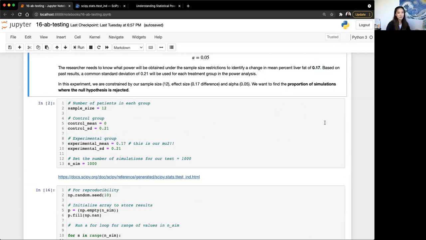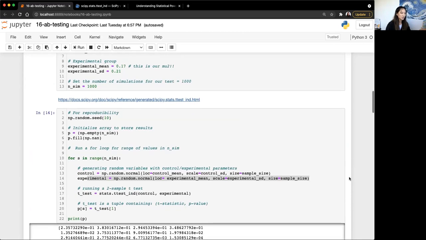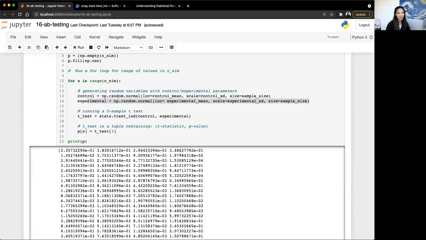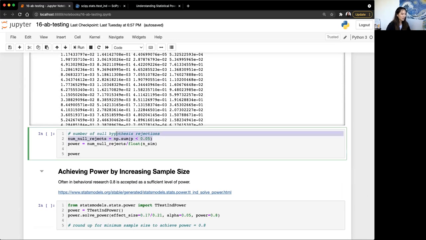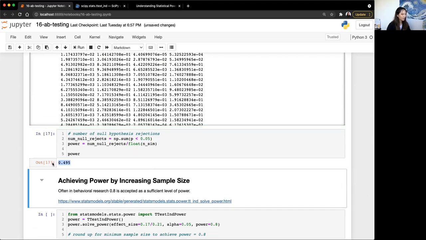So there should be a difference detected. We just want to see how many of these 1,000 have correctly rejected the null hypothesis. We figure out how many are below 0.05, and we get 0.495. So out of 1,000 experiments, 495 of them correctly rejected the null hypothesis.